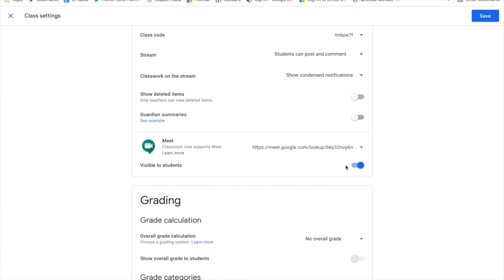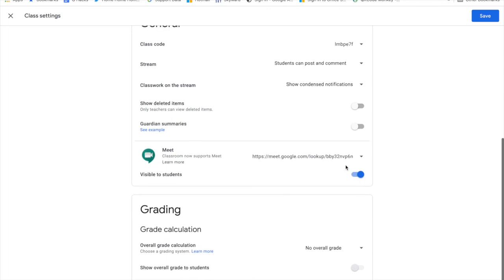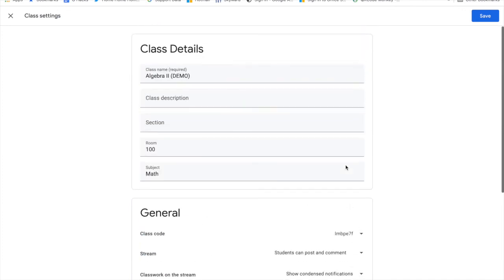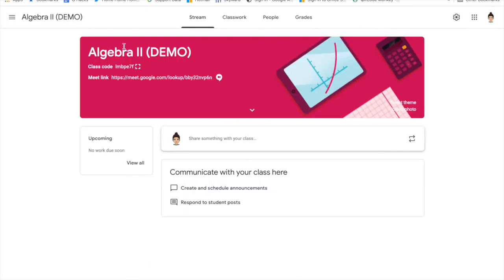Now, at the end of your meeting, you do need to make sure that every last one of those students is out before you exit. If you leave one in, then yes, they will be in there on their own. So my advice to you is just to make sure that every one of those students is out. They cannot re-enter without an adult being in there first. So again, this is up to you whether you want to make it visible to them or not. I think it makes things a lot easier for both parties.